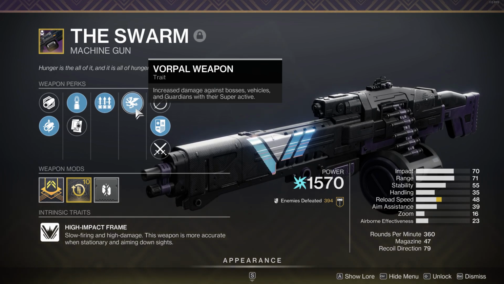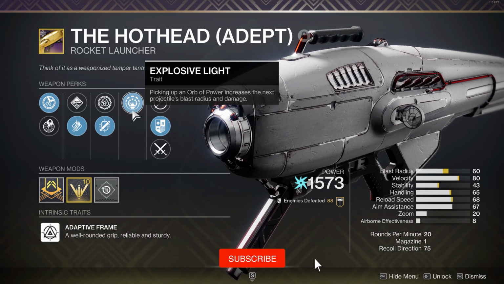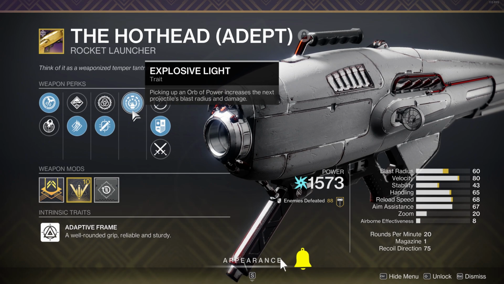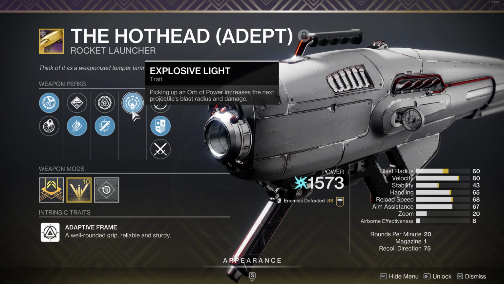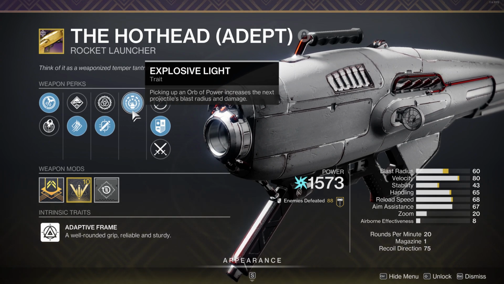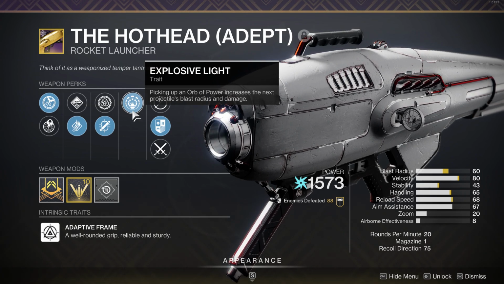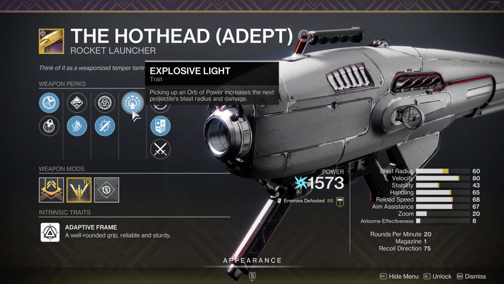And this is the last time I'm going to mention it, I swear, but explosive light on a rocket launcher is fantastic and so underrated. Not only does this increase the blast radius up to 100, you're getting a 25% damage buff to this weapon after picking up an Orb of Power, and that stacks with Font of Might. So if you've got Font of Might active and you picked up an Orb of Power, you've now got 50% weapon damage bonus to this weapon, which has 100% blast radius.